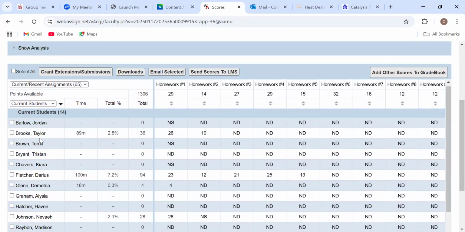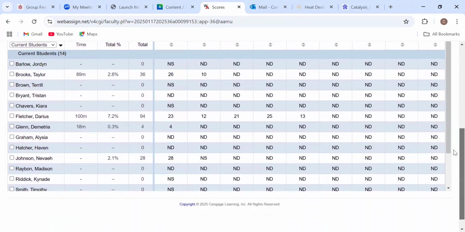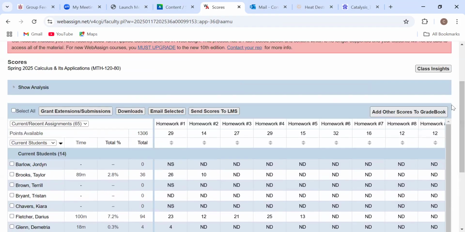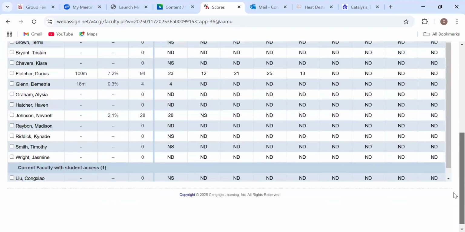See, Taylor has already done two sections, maybe not all of them, but Darius has done four or five sections. So I can check the progress.